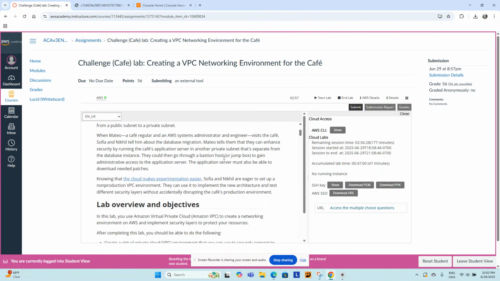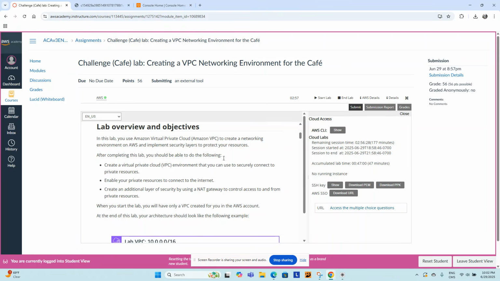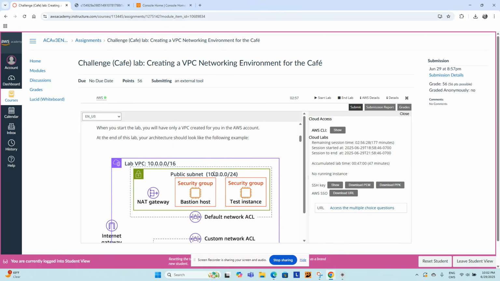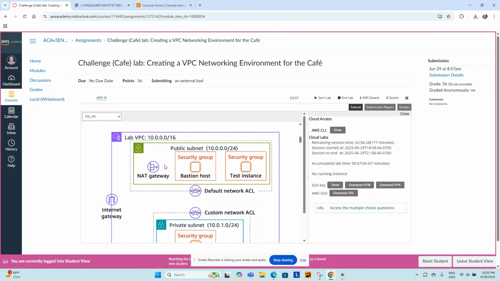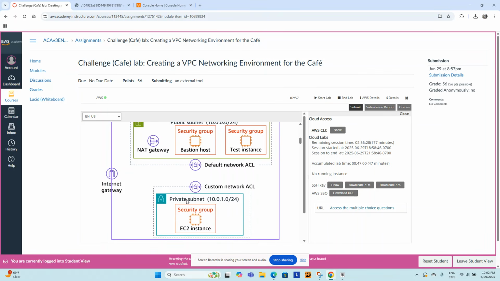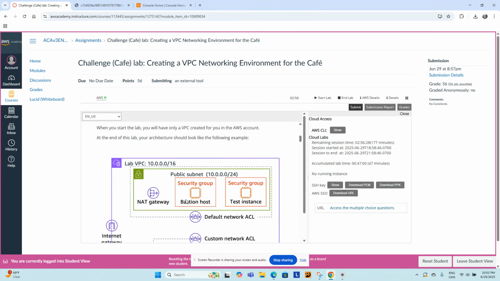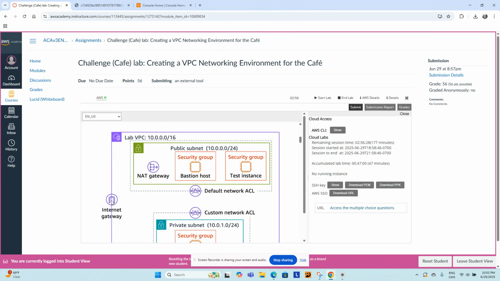So in this lab, we are actually going to create two subnets within the lab VPC. One public subnet and one private subnet. We're also going to create an internet gateway and also a NAT gateway.